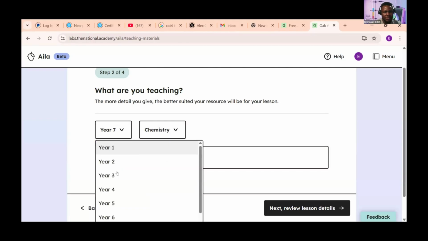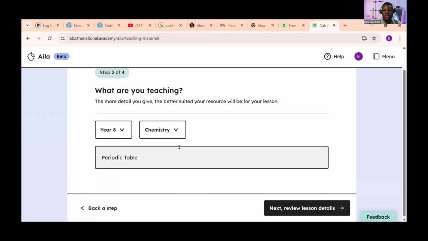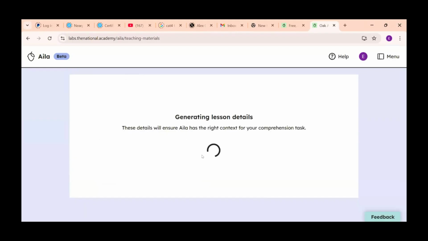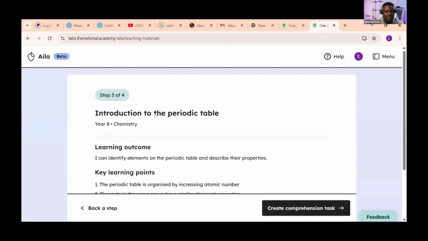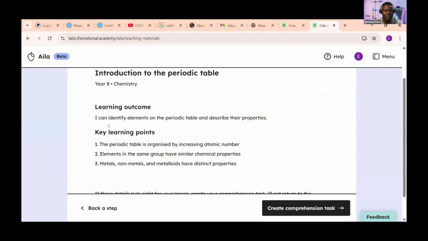Let me change the class, so maybe Year 8. I don't use this myself, but if it's something you want to use, it's fine. Everything is on Oak National Academy and it's free. So this is good: Introduction to the periodic table.